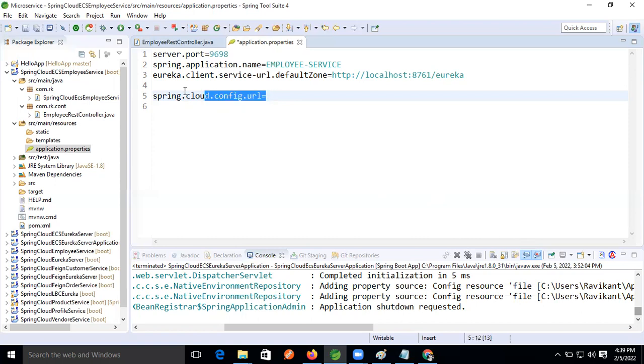Spring Cloud URL, right? Whenever we place the cursor, by default it takes one minute. It is not fetching the default value, and my system is too slow nowadays.